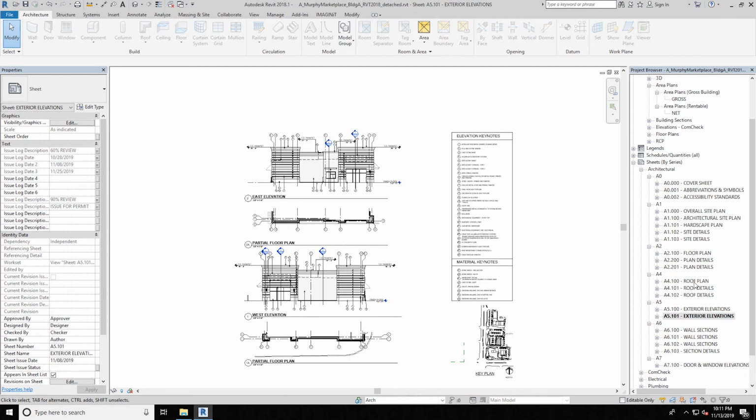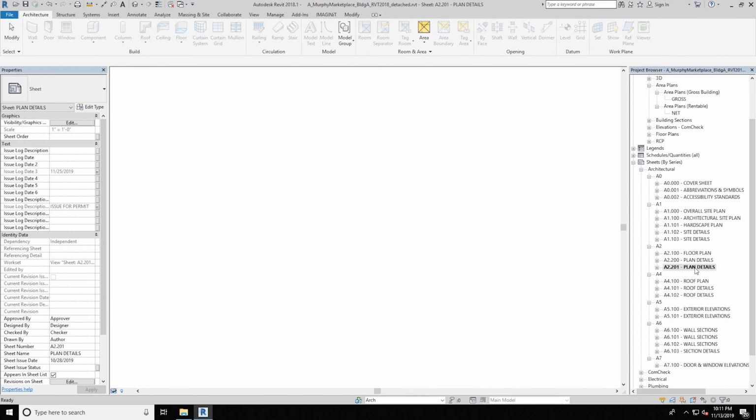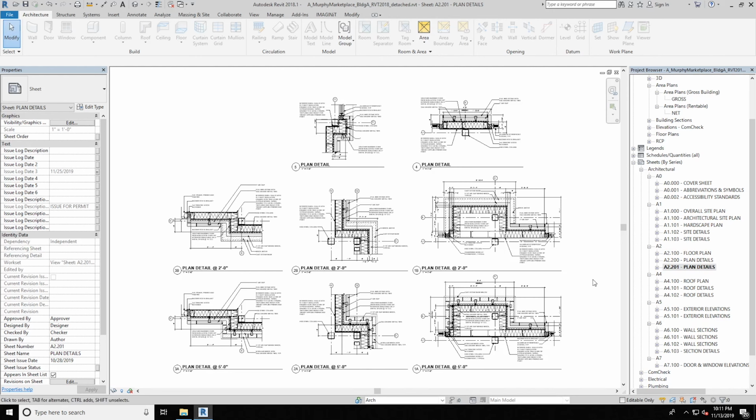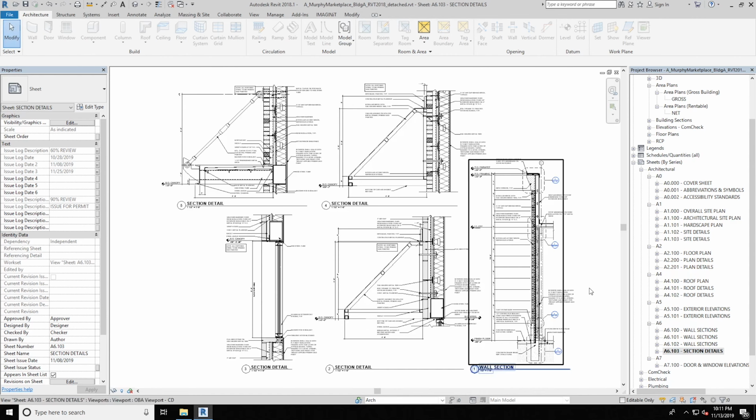Another benefit of them is for using them in plan details and your section details. Of course, you have many of these that you're going to produce for your clients, in order to show the contractors how you intend to build a portion of the project. Here we have 6 plan details, and they all maintain that same level of quality and consistency in the drawings. The same can be said for our wall sections and our section details right above them. They all maintain a consistent graphic standard among them.